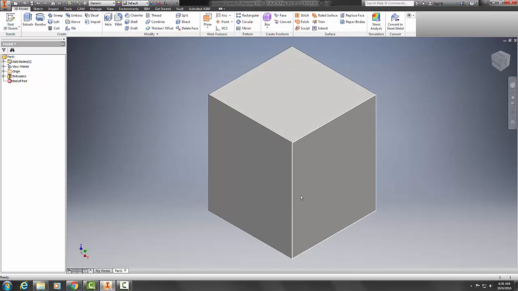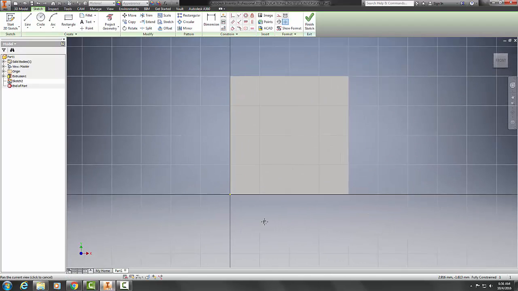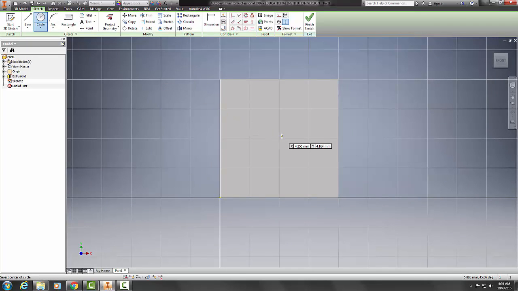So now that I've got this rectangular prism, which again is 8 by 8 by 9.6, I want to create a 2D sketch on the very top here, and I'm going to make a circle. If I'm careful here, I can find right in the middle. So Inventor helps me by finding the center, but I think in this version I need to project the geometry up onto a sketch plane. So that's kind of new with this version of Inventor, I think.